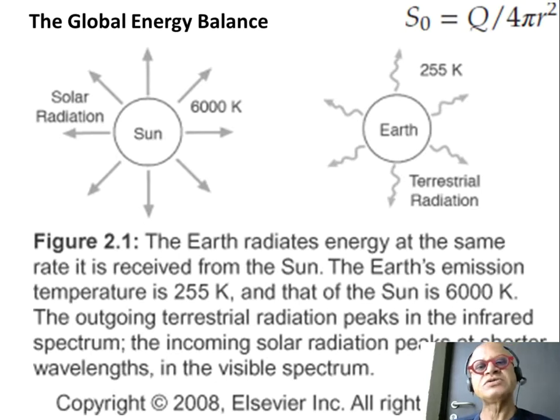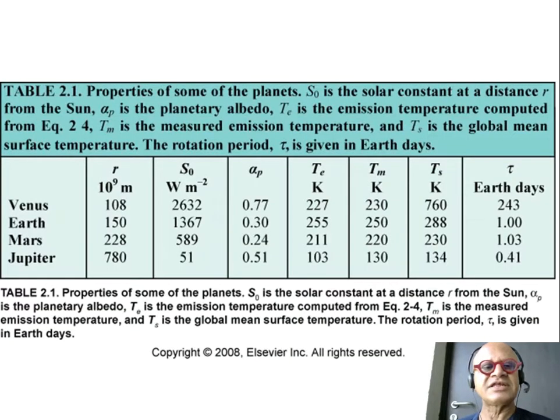Then the question is, when the energy balance happens, Earth is receiving almost all its energy from the Sun, and it's emitting at a different wavelength. So how is the energy balance happening? Obviously, the energy received is going to be spread over the area of the Earth, but how does the balance happen? And what are the things we want to look for?